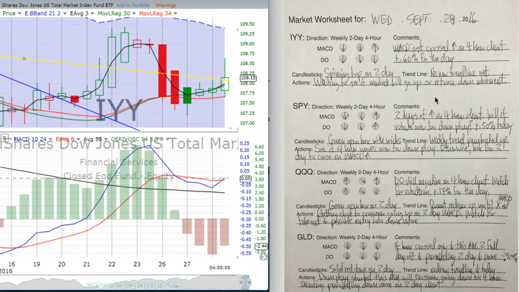What's brilliant about having all this written down here is it really makes you think about it. It makes you think about it and put it down on paper. And I'm telling you again, my friends, there's nothing better. Any school teacher will tell you there's something wonderful about having to think about stuff and write it down. Okay? It's going to make the lesson sink in so much more.